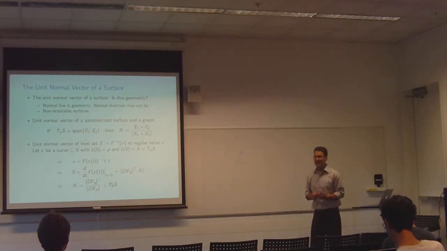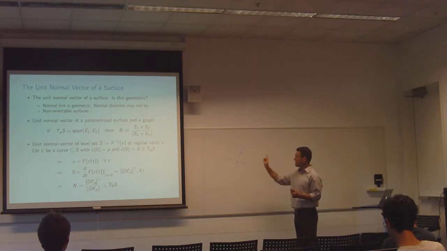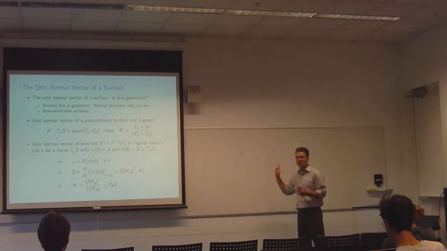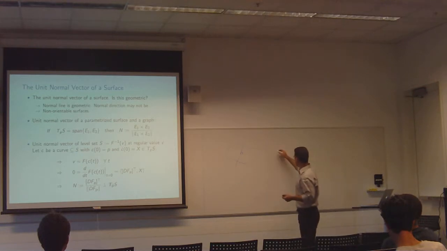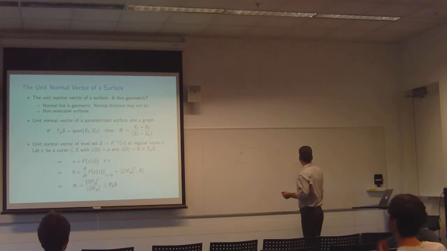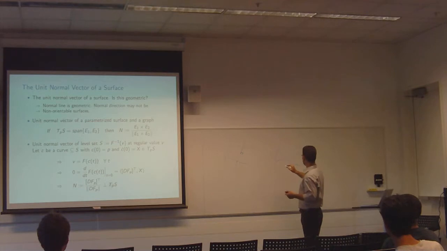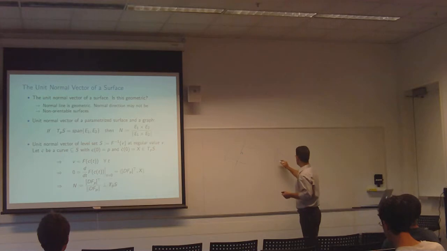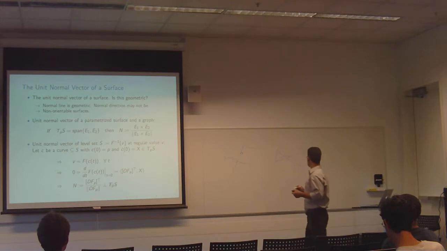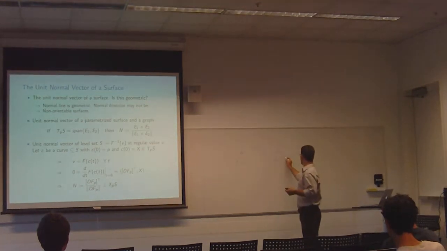The thing about non-orientable surfaces is that you can't always define a unique normal direction, a canonical normal direction, consistently. And the favorite example of this is the Möbius strip. So how good am I at drawing Möbius strips? Does this look vaguely Möbius strip-like? There's something missing, I think. How does it go? Is that a Möbius strip? Maybe?